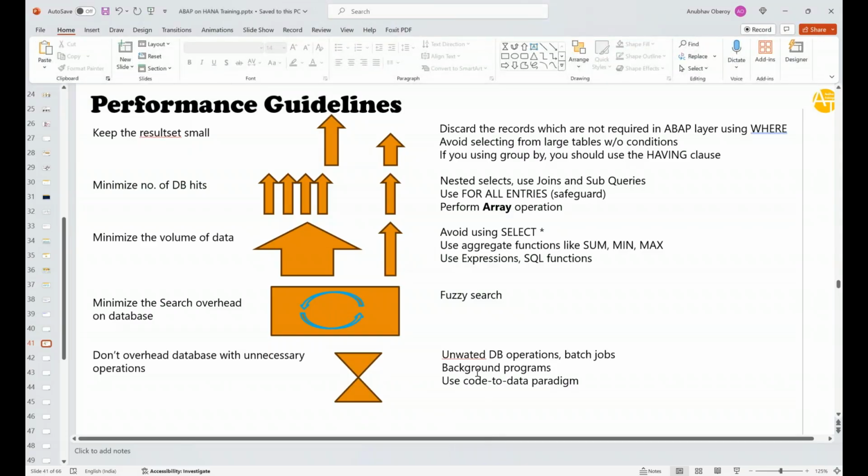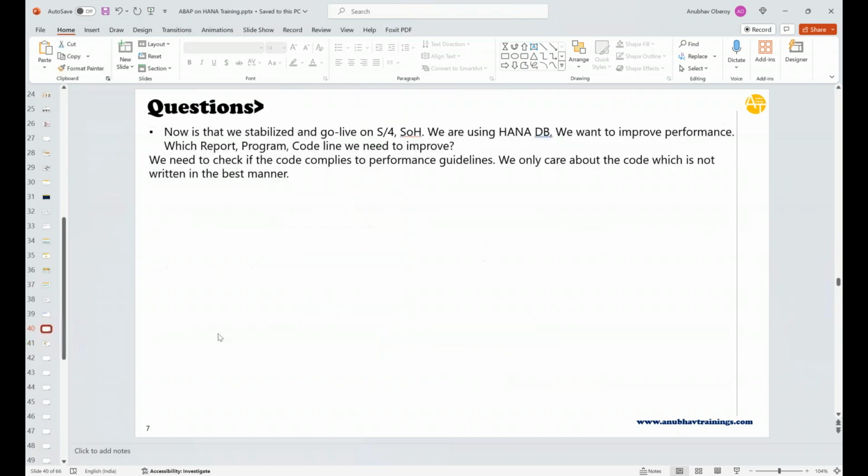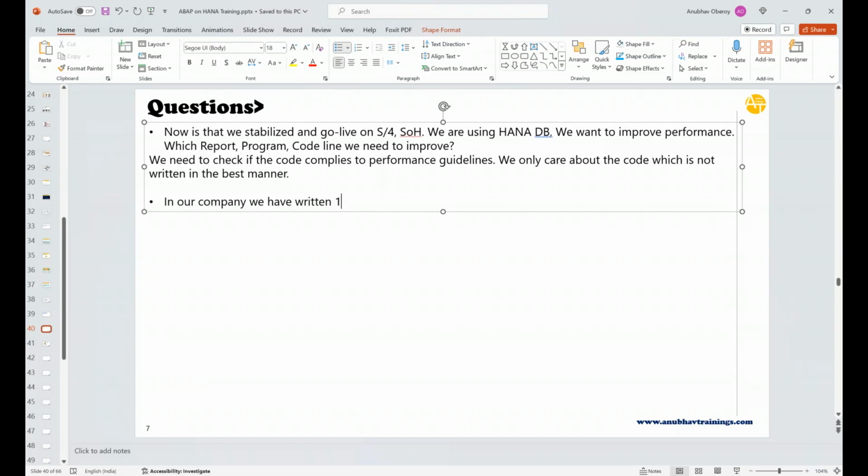So these are the guidelines provided by SAP. Now you know the secrets of what we should do and what we should not do. But the question comes, Anubhav: in our company we have written over, let's say, 10,000 reports, or let's say 30,000 other objects, reports, interfaces, function modules, classes.